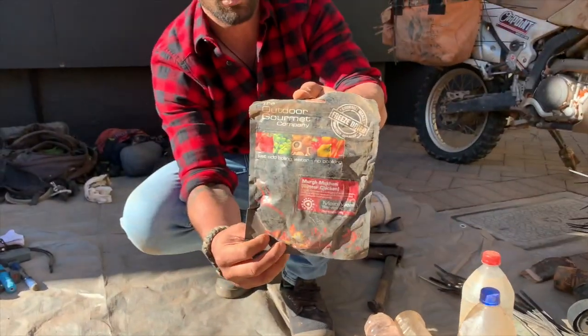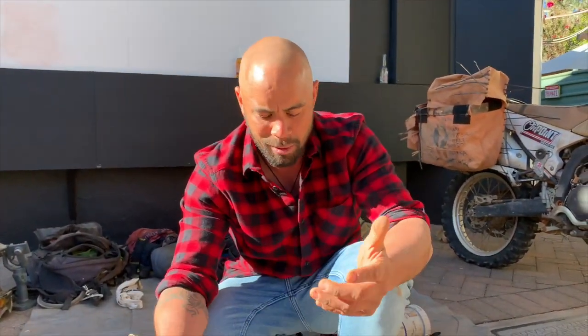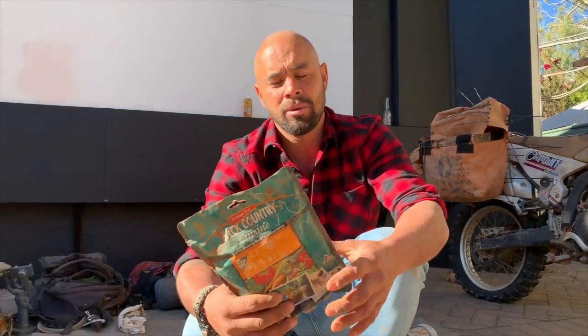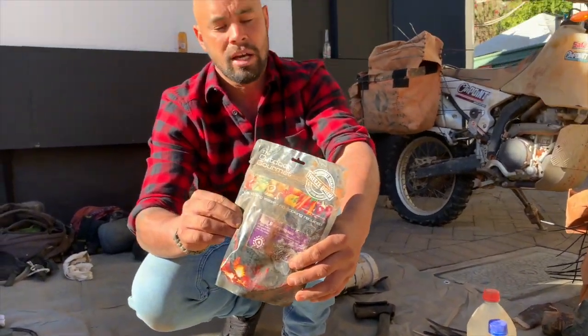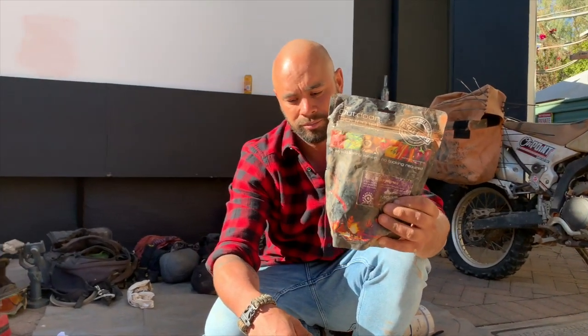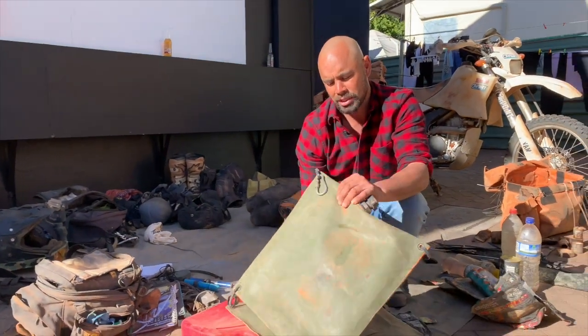Outdoor Gourmet Dehydrated Meals Company and Backcountry Cuisine. I've been living off these things for over 30 days now, and if I had to put it to a vote, the backcountry meals are a little bit tastier. Probably no more nourishing or nutritional value, but they were just a little bit tastier, I found personally. But even the less delicious ones were still good to have for a bit of variety.